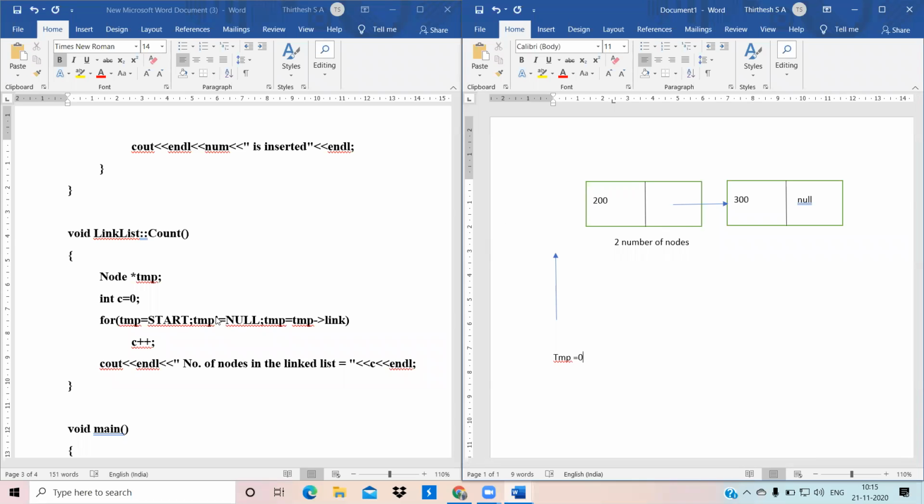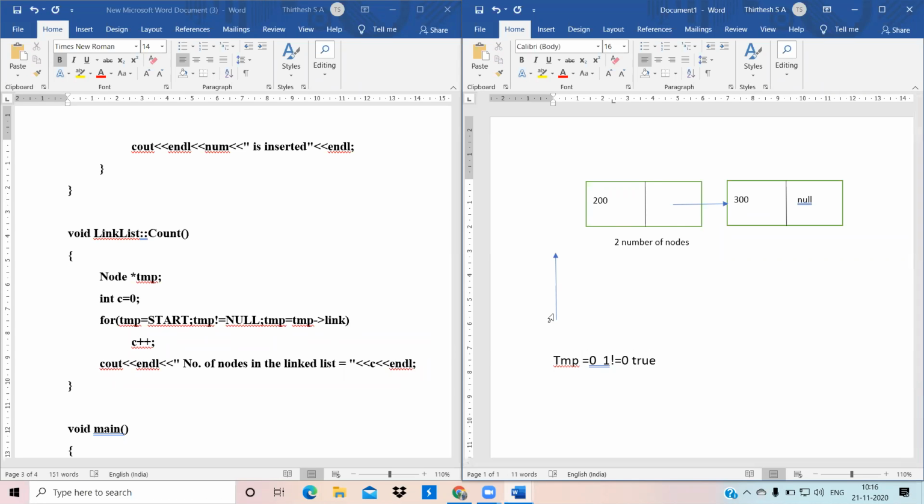So temp not equal to null means here your temp is not equal to null. There we have one link, right? So temp means we have one, not equal to null, which is 0. One is not equal to 0, it will be true.